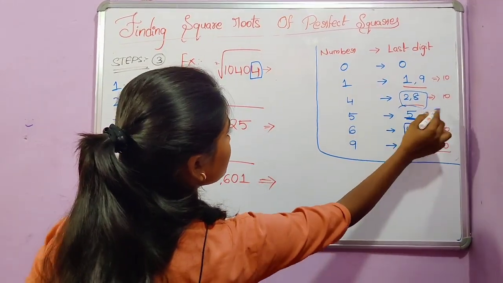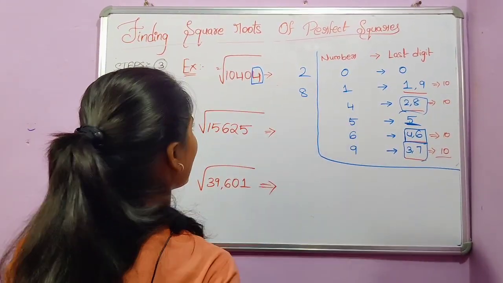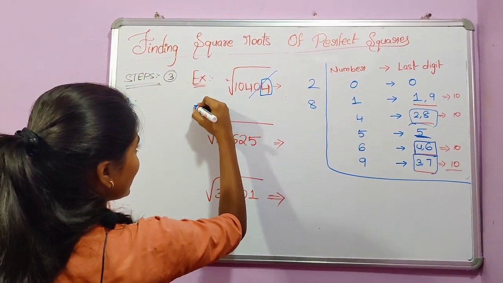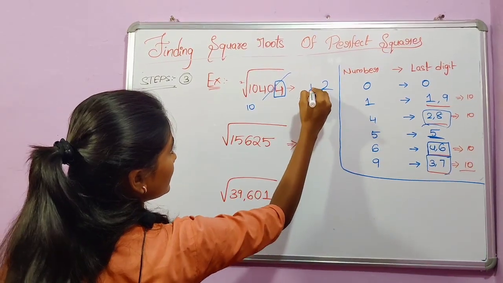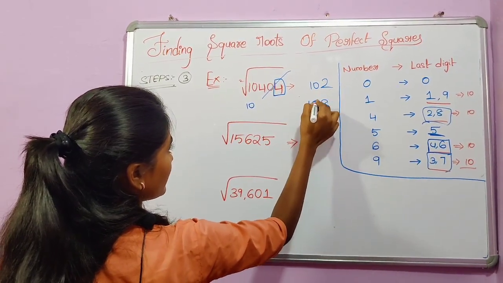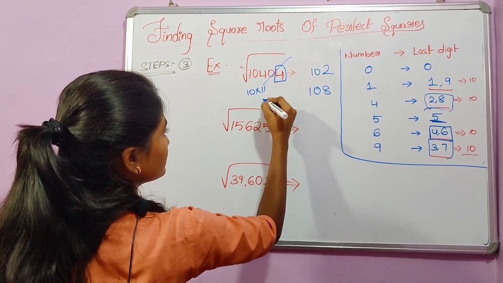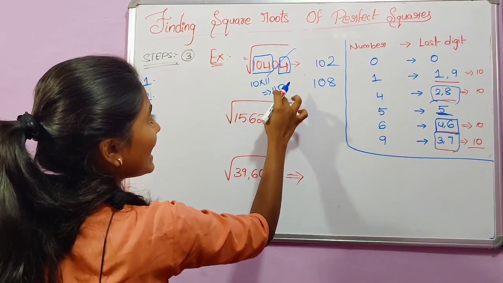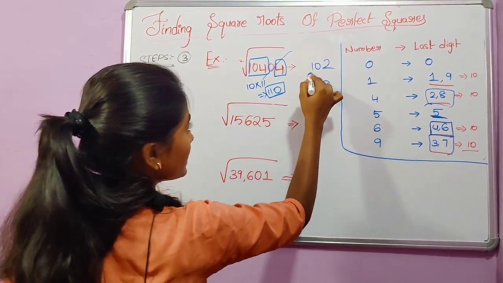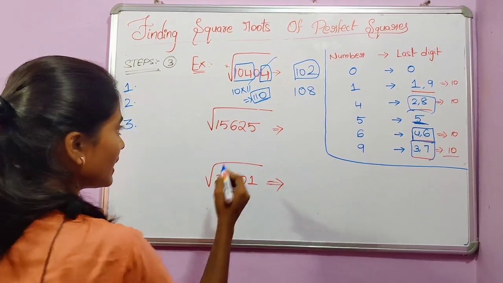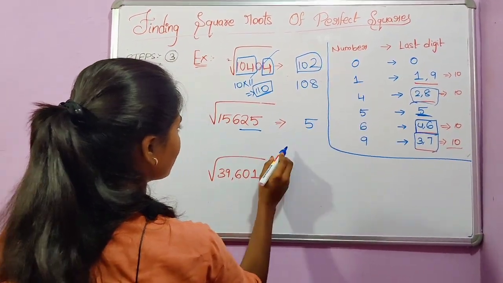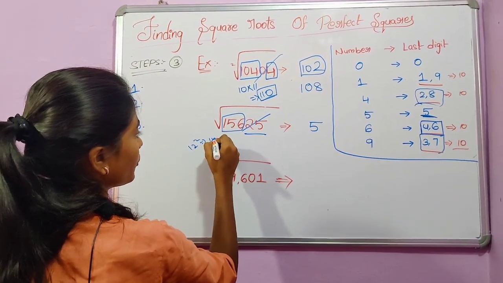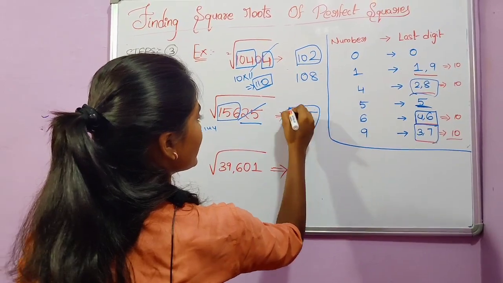Last digit means two possibilities we have, 2 and 8. And now strike off two numbers, find the perfect square closer to 104. That means 10 square, right? 10 square. 10. And now multiply this 10 with 11. That means 110. So our number 104 is smaller than 110. So our answer will be the smallest one compared to the other one. And here 5, we have only one instance, 5. Strike off two numbers, 156. That means 12 square, 144. 12. So the answer will be 125.